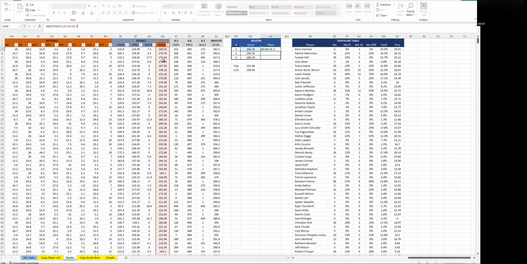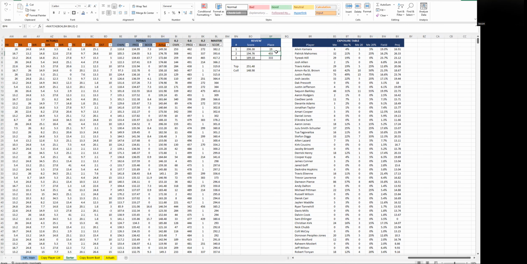We're looking at BH to BH. When it finds it, it's going to count from here. So you want to take out anything above where your lineups start, -2. Boom. It's at 19. Okay. Now we can do the same for here and here. So as you can see, this is interesting.